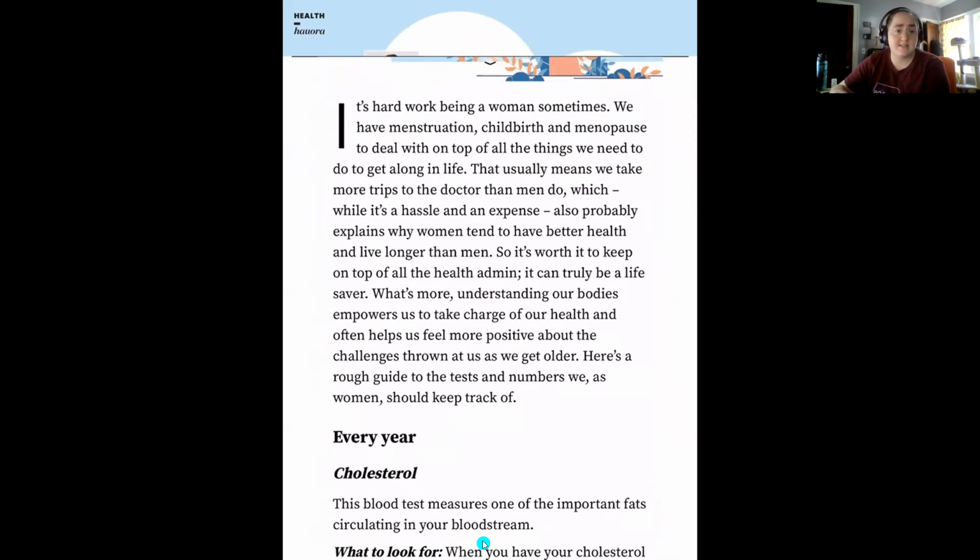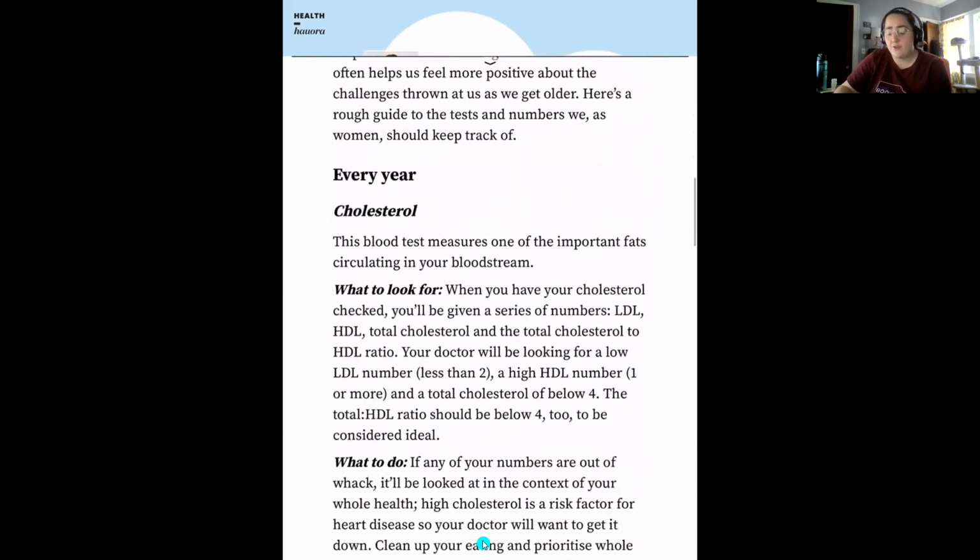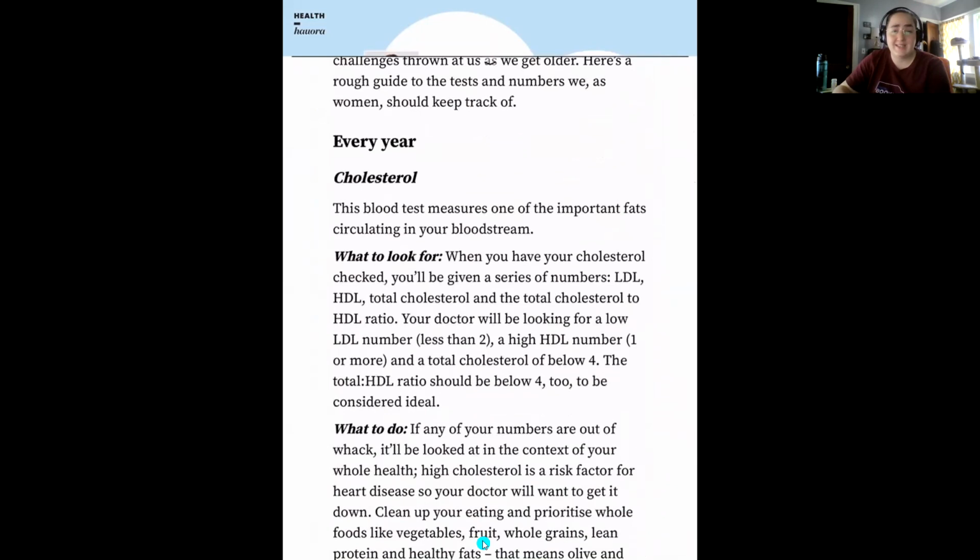So remember, if you customize to a larger font or a darker screen, Libby's going to carry that over here into this read the article option so that you have those customizations in place and it's nice and easy and simple for you. So those are the two ways that you can read articles within the magazine experience.